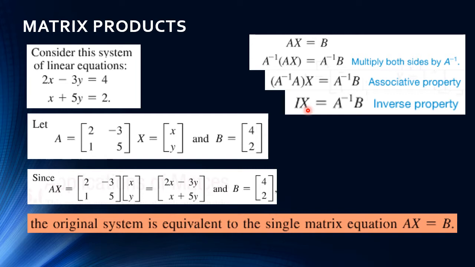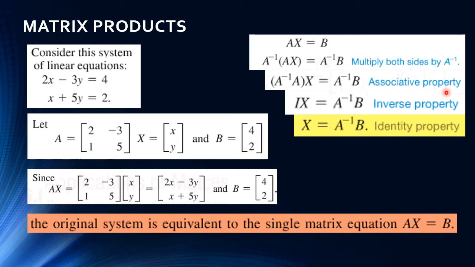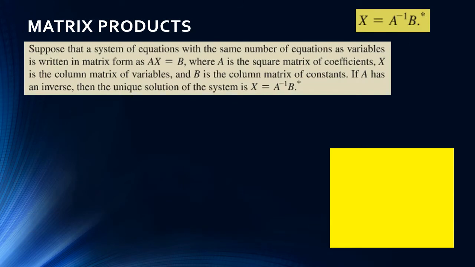Okay? So we get that the identity matrix times the variables is equal to the inverse of matrix A, which is the coefficient matrix, times the answer matrix. Well, remember that the identity matrix times any matrix is simply that matrix, so we can drop the I from the left. And so if we want to find the value of the variables in a linear system, we can simply take the inverse of the coefficient matrix, the constants on the left, times the answer matrix, or the constants on the right. And this is the formula that you really need to know, okay? This is the inverse matrix way of solving linear systems, okay?